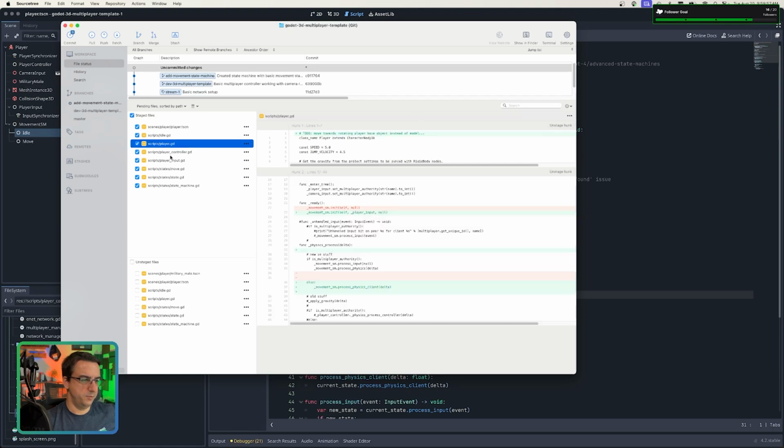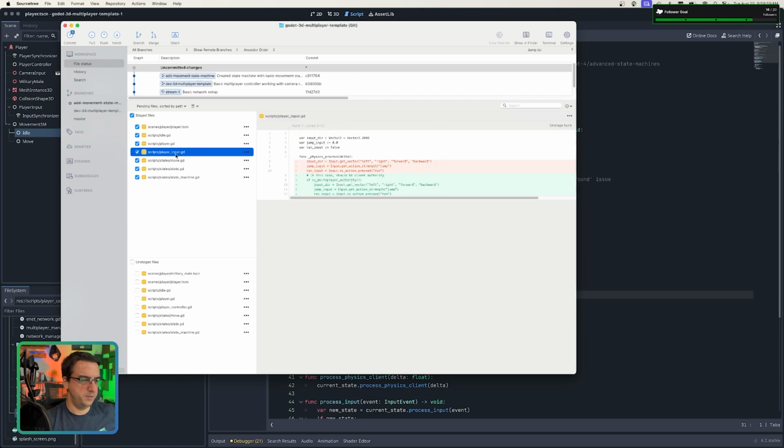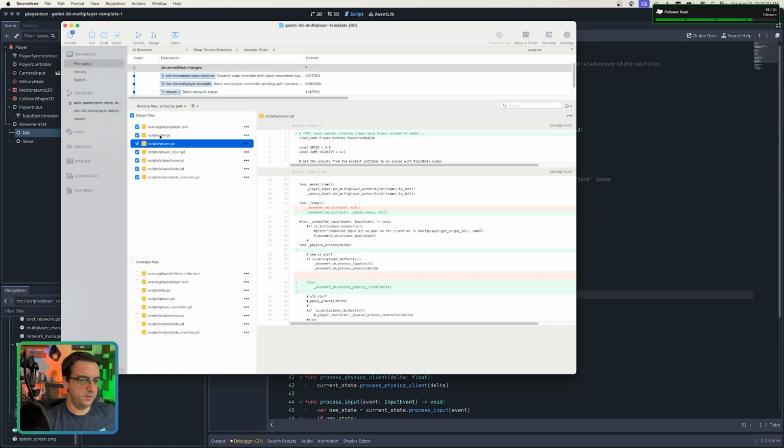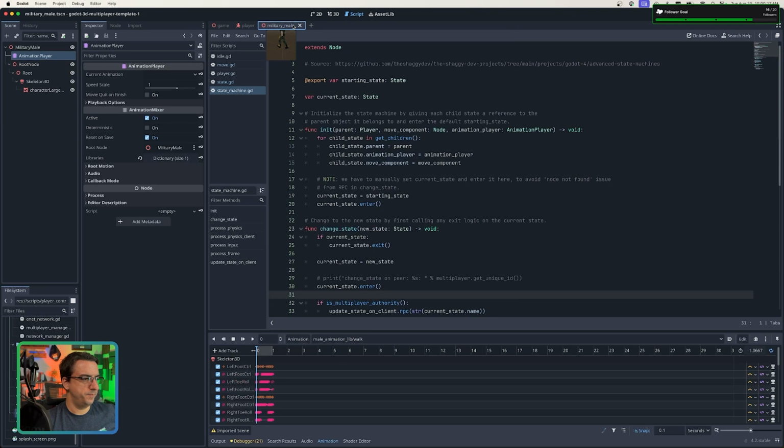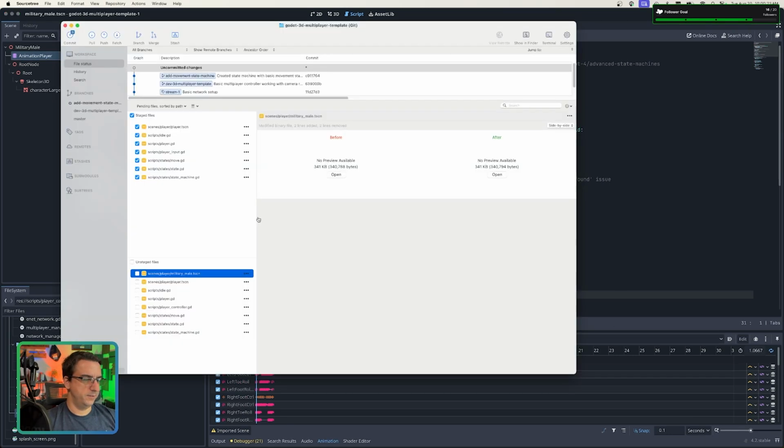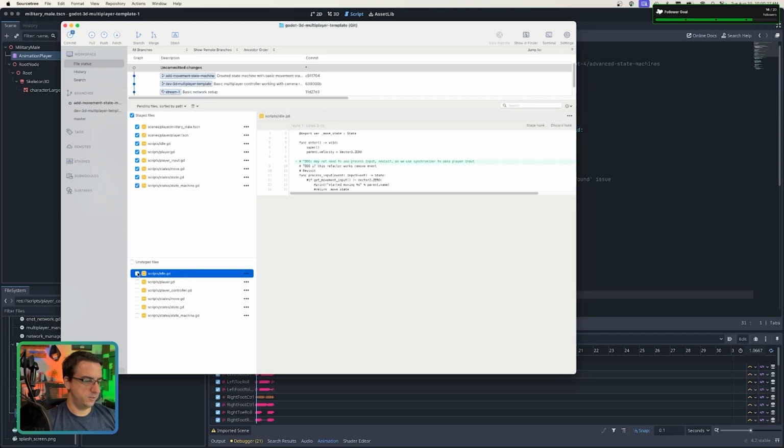Yeah, that's going to get removed. On second thought, let me just bump that out. All right, I think we're good. I don't know why this has to change. I didn't change anything. Oh, because I probably touched the animation player. I don't like that. It's too finicky with detecting changes. So let's just check or add everything to the index.